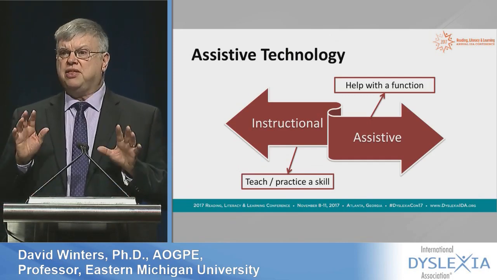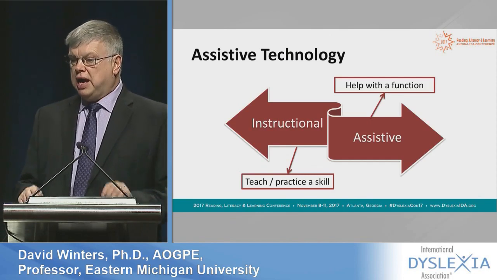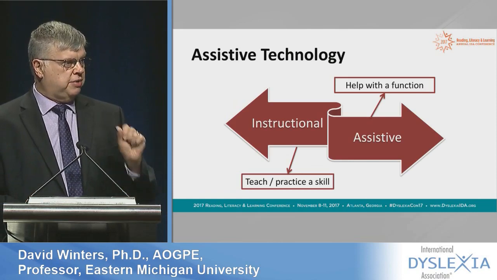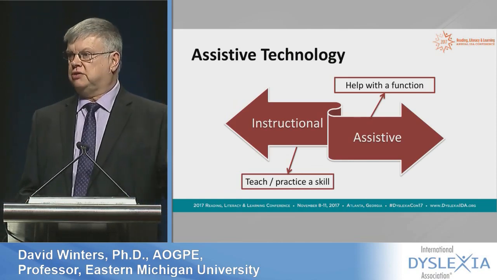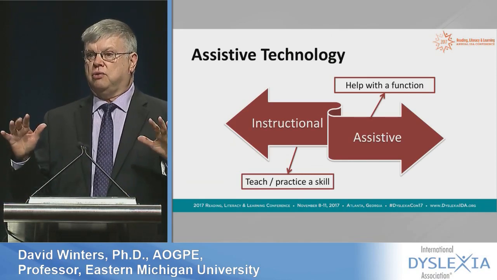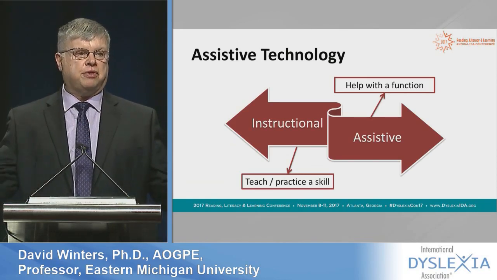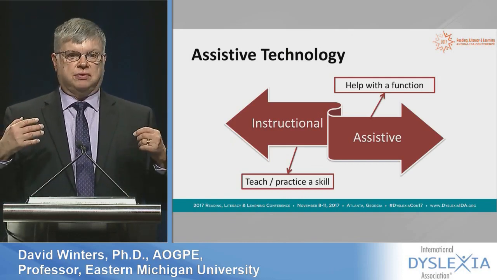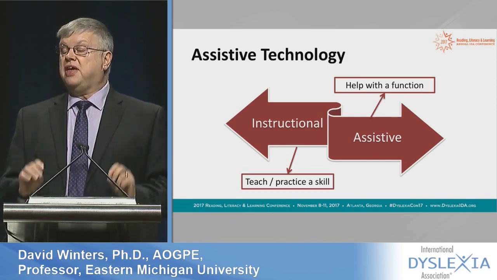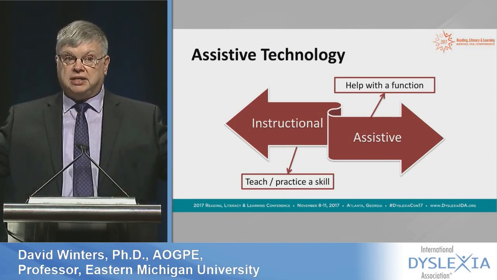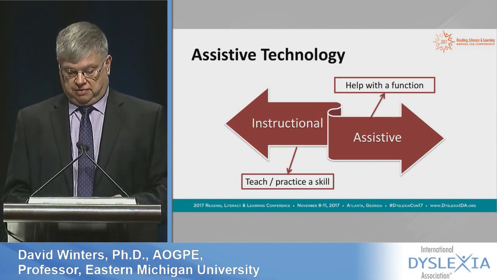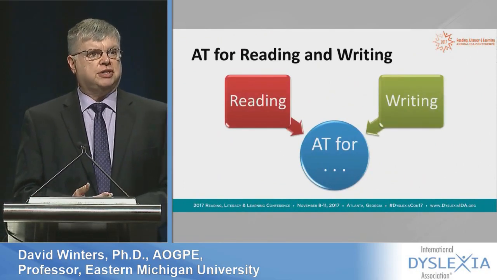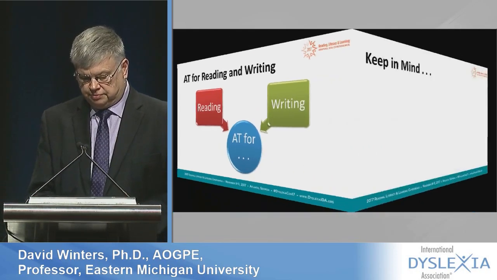And so one of the things I want to make sure is very clear. I am a firm believer that as long as the person is willing to keep learning how to read and write, you keep direct instruction up. And that this, though, can help. I mean, even a 3rd or 4th grader who needs help in learning how to read or write, through assistive technology, they can keep up with what their class is doing. And that's the whole idea of it. So I'm going to talk today about assistive technology for both reading and writing.